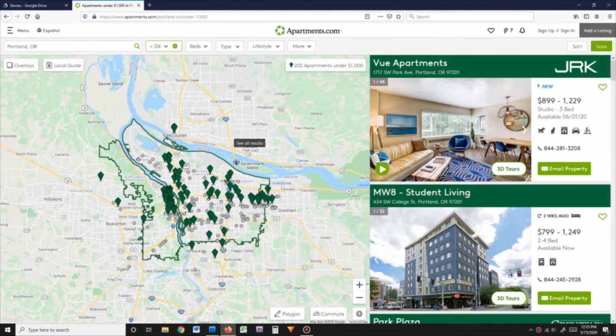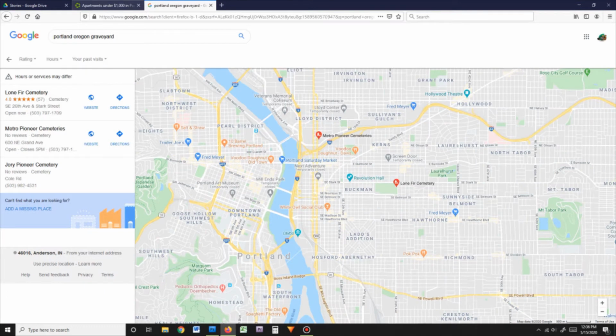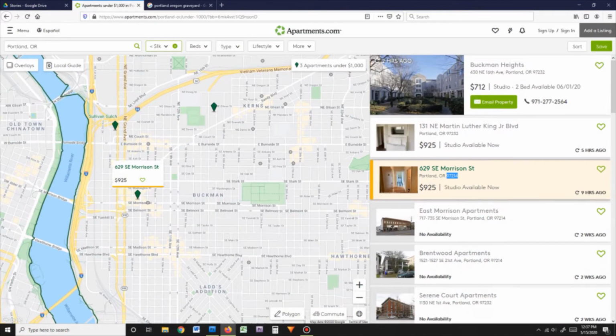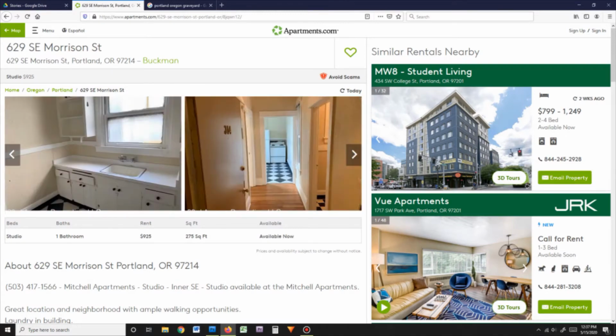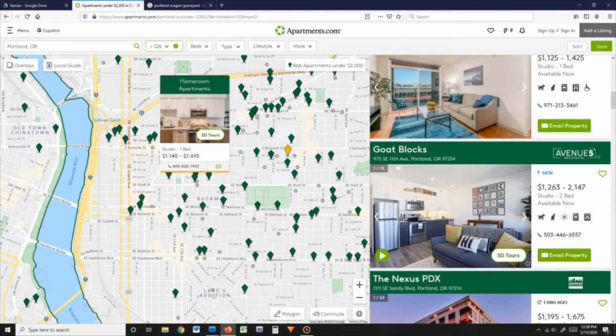The first thing I did for the storyboard is search for the physical location that I wanted my story to be set. I knew it needed to be in Portland, Oregon, somewhat near downtown and close to a graveyard because all of those were elements within the story. So I did a quick Google search and found an area that fit all of those parameters.